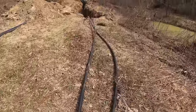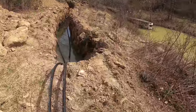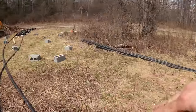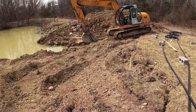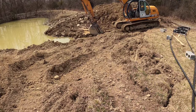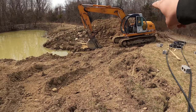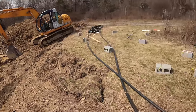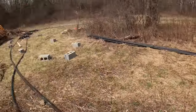Because we already got 200 feet of trench up to right here. So what I'm going to do is continue this on down that way and come around this way and then make one more bend back that way. And the nice thing about trenches is if I hit bedrock somewhere and I can't get deep enough, or just big boulders that I don't want to move by digging up the whole field, then what I can do is just use some of this fill to put on top of it. So say I dig 3 feet down, then I can put 3 feet of fill on top. You want minimum of 6 feet of cover on top of these pipes. So I have plenty of fill here.